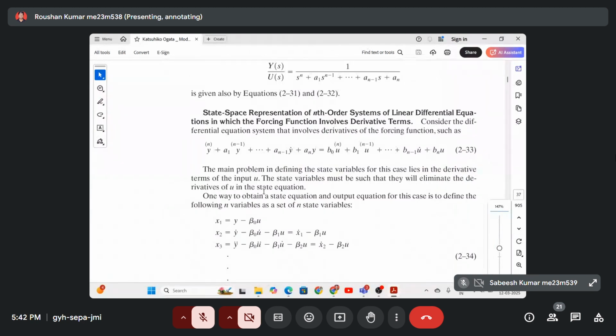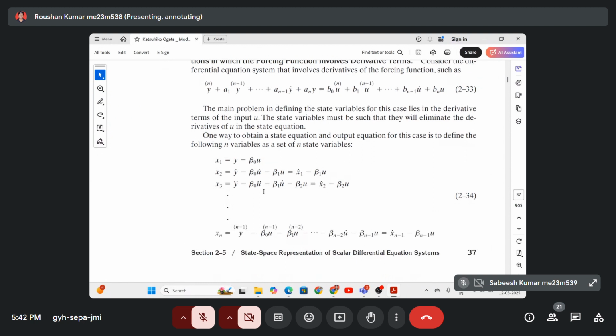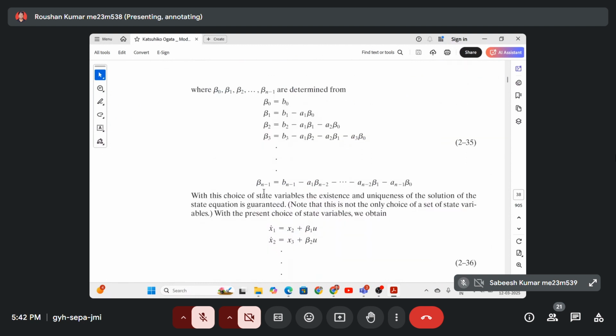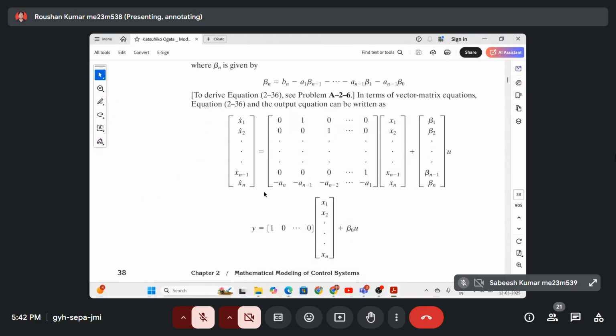Please stay there. Equation 2.33, right? What you are projecting is the same equation. They are defining derivatives using a superscript, that's all they are doing. So essentially, they have implicitly assumed m to be equal to n here. Point number one. And if you scroll down, please come down to the state space, finally to the matrix form. Yeah, please stay here.